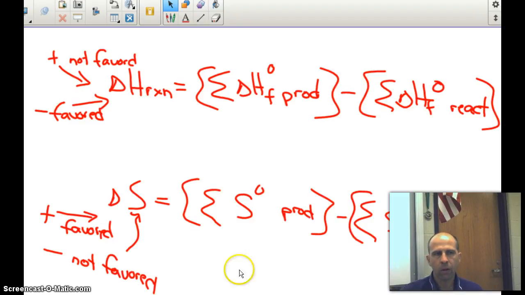But if you take all your standard entropies of your products, taking into account how many moles of each there are, and the same for your reactants, and take that difference, you can get the overall change it would take to go from reactants to products. And if you get a number for that, it tells you something about that process. If it's a positive number, that is an increase of entropy, which is an increase of disorder, which means the second law says that randomness is going to increase in the universe one way or another, and this would be a favored thing to occur.